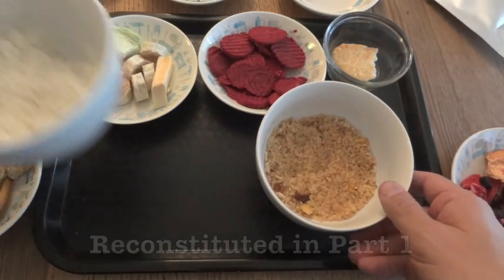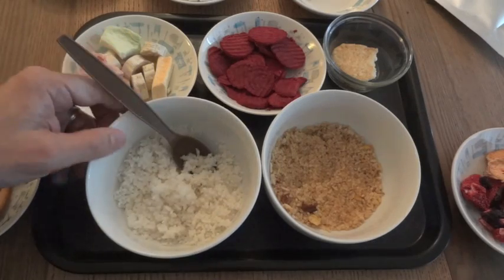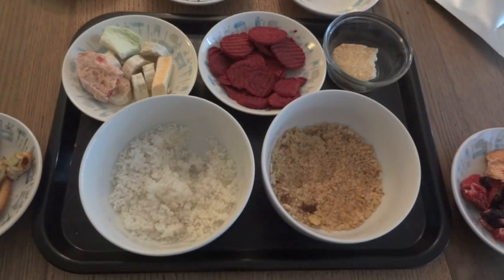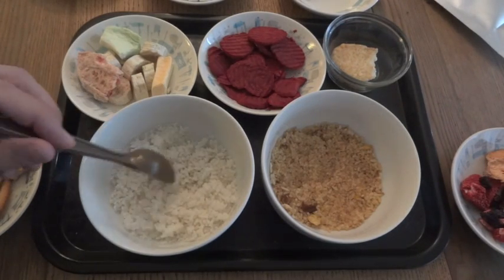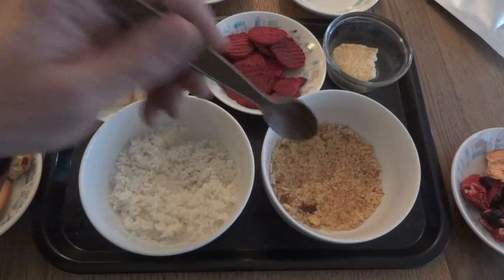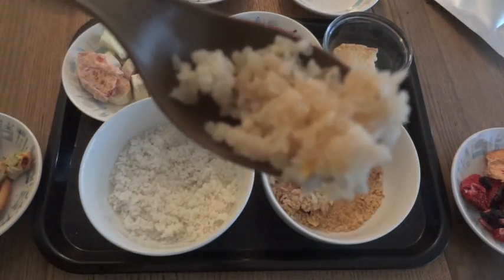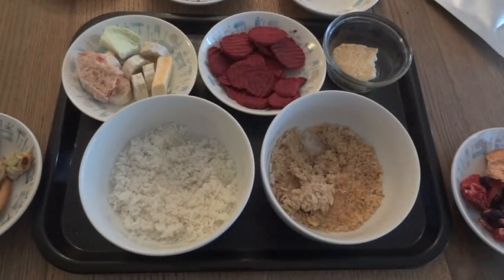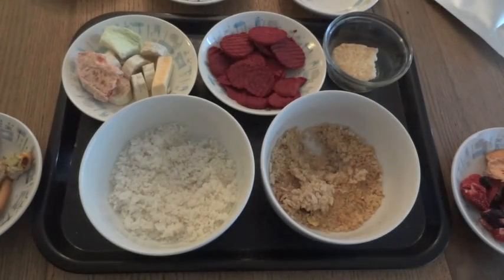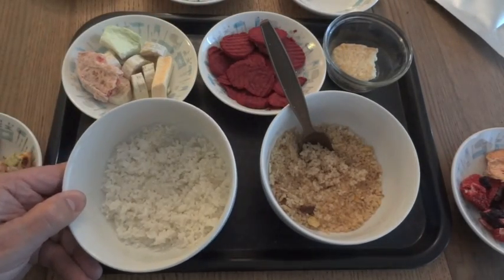Because we do have the rice, which I was going to add a little bit more water to, but it definitely soaked up all that water. Probably could use a little bit more. But you know, we have white rice. Yeah, that's good. Not terribly crunchy. I think the top might be a little bit. I can hear a few little bits there, but it's just a matter of adding a little bit more water. And the fried rice. And that's actually really good. I like that.